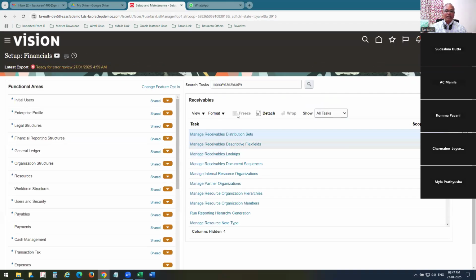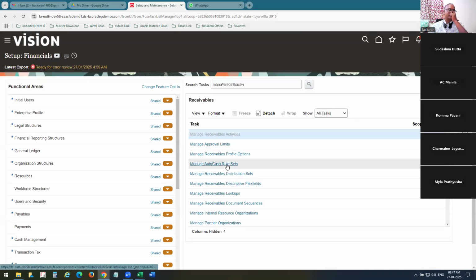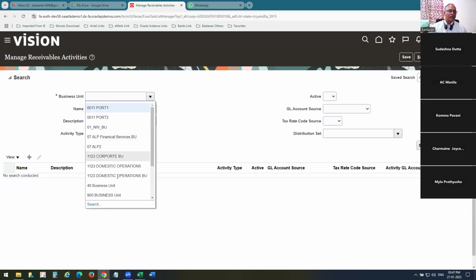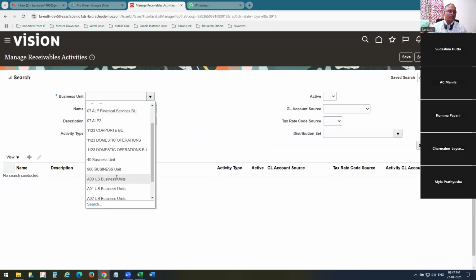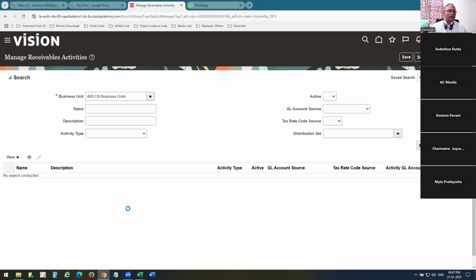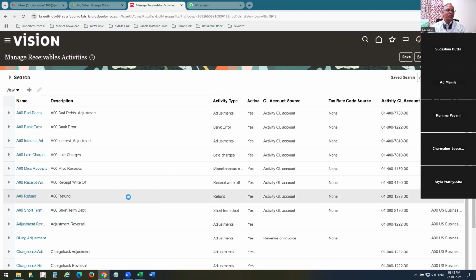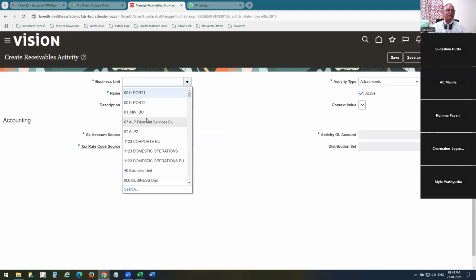Manage receivable activities. Select business unit from the list of values. Either you can use the existing or create a new one for our miscellaneous cash.